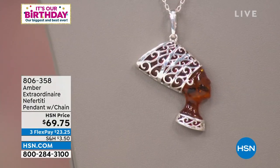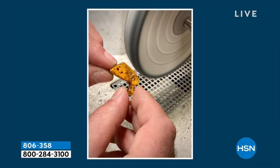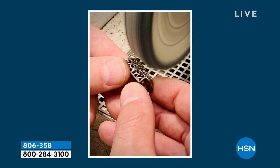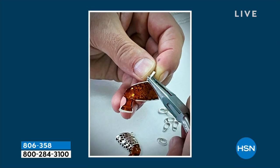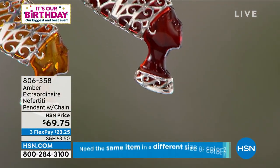We have the best of the best working with us, sharing their craft in our own facility. We really are a small-batch manufacturer — we really don't mass produce these items. They had to be very careful in polishing that amber stone and getting the final finish, because they didn't want to take away her delicate facial features. It's all hand-assembled — the amount of love and TLC that went into her is just breathtaking. You can see the artisan heart at work, creating that headdress to fit her beautiful hair and head perfectly.